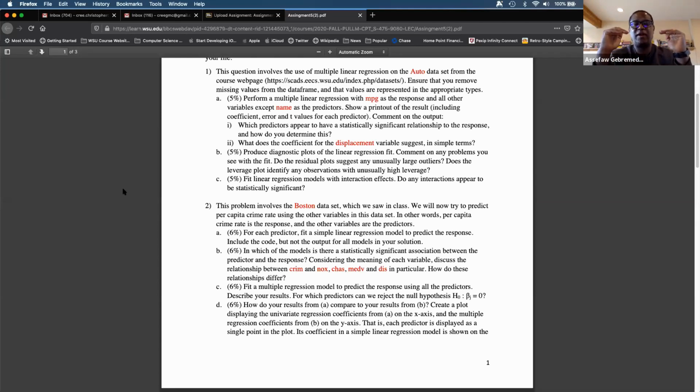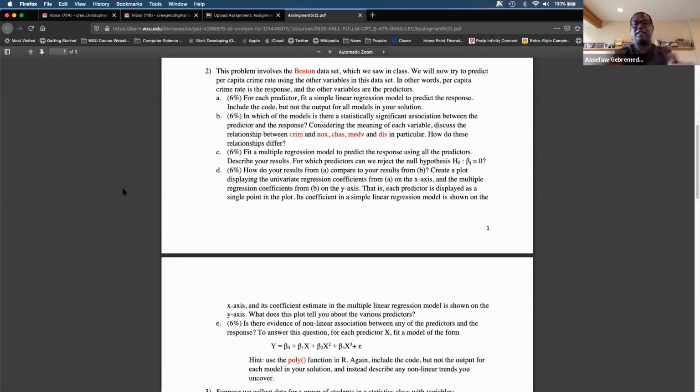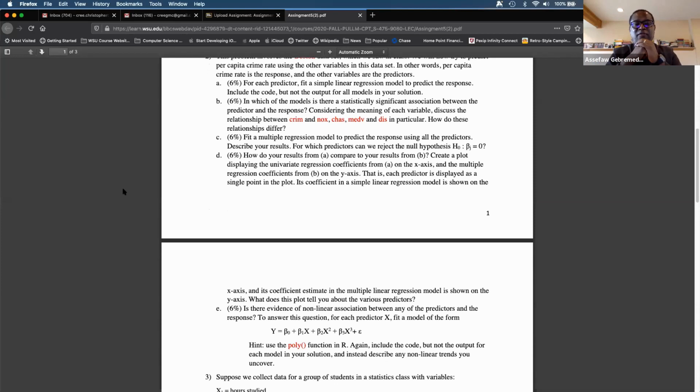Question number 2, now scroll up a little bit higher, is going to be on a data set that we will visit today. And that's why it says we saw in class. You haven't seen it, you will see now. And this data set has got something interesting, and this will take us through simple linear regression, multiple linear regression, interactions, polynomial or higher order, that type of things that we have all covered. One at a time will come. And so this has got a larger portion. All of it has got A to E, and if you add them up, it will take 50%.